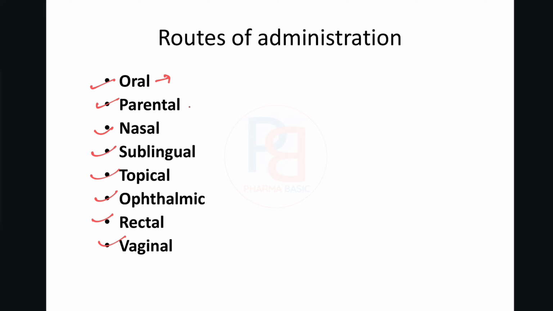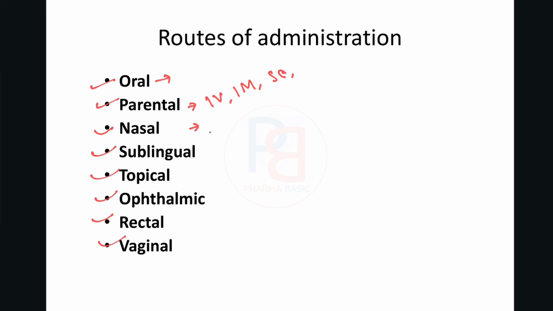So next one is the parenteral dosage form. In parenteral dosage form, drugs are mainly given by the IV, IM, subcutaneous, intrathecal, and intradermal. So these are the main routes of parenteral. These are given through the injection or infusion. For example, multivitamin injection, sodium chloride solution, dextrose 5% solution, dextrose 10% solution.